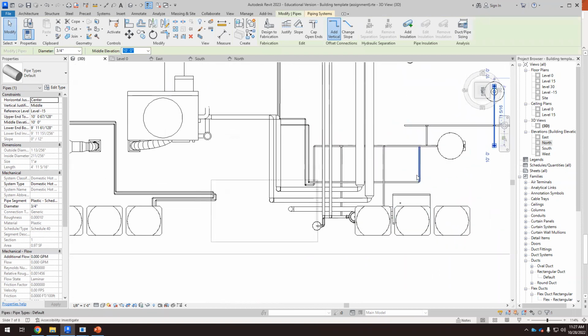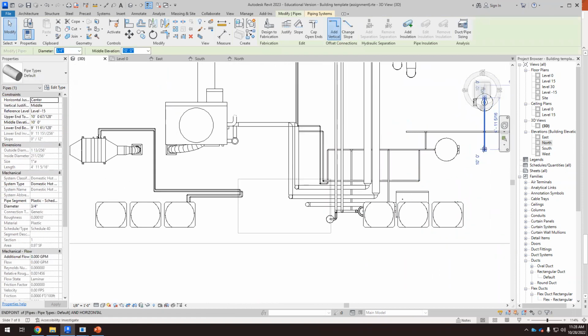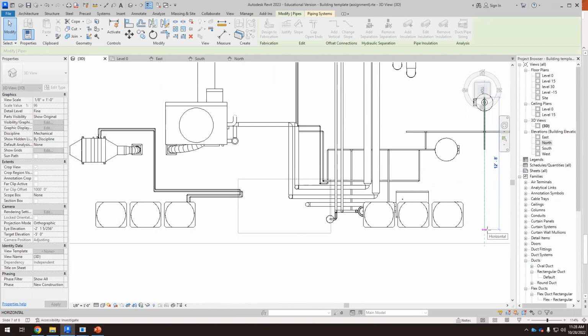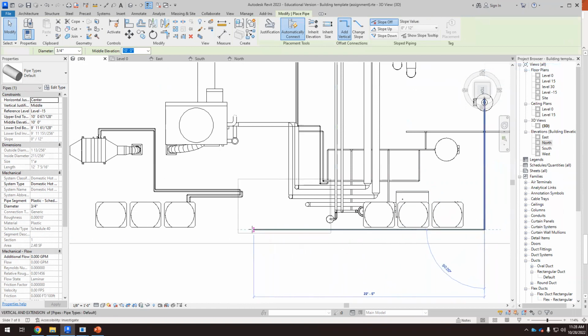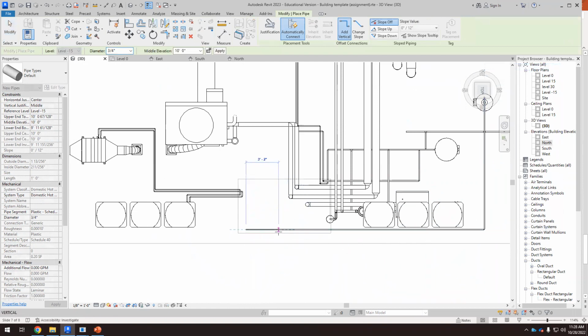Okay, so I have this shaft that is becoming quite busy. Then I continue the pipe. And here I have to go up.